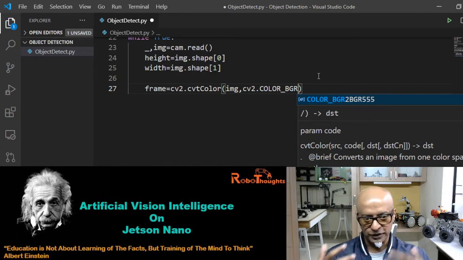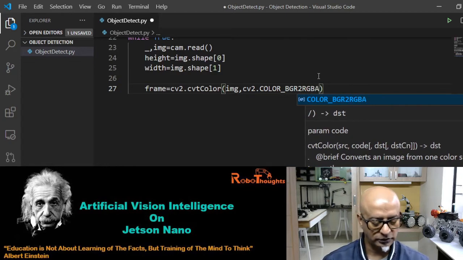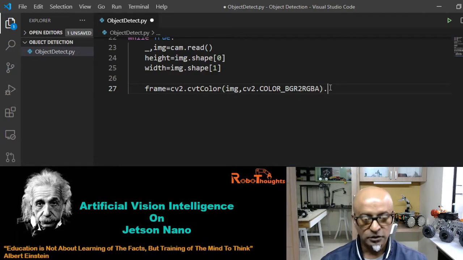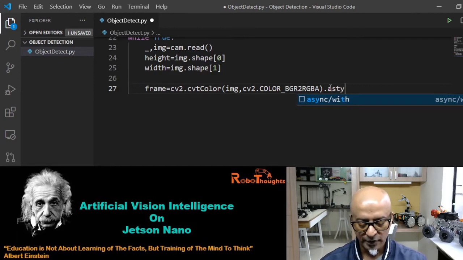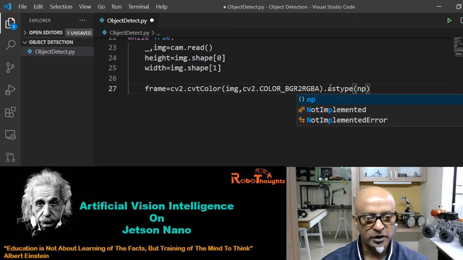That's how the OpenCV system works. BGR to RGBA. Okay, there you go, automatically you can get that. Dot astype, and then put it into your numpy array, np.float32. All right, I'll get into the details guys at a later stage. I'll explain what exactly this means.